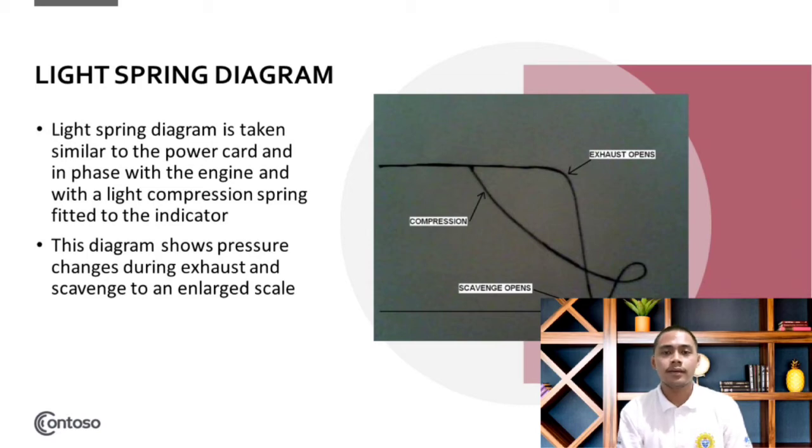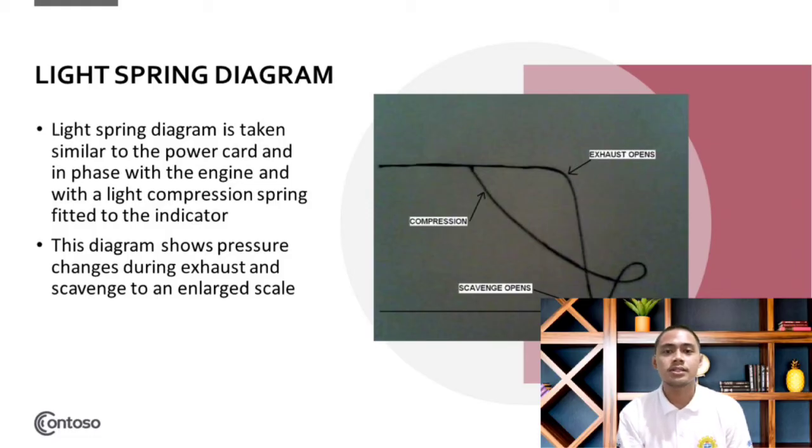As you can see in the diagram, there is a gradual cylinder pressure drop when the exhaust valve opens, until it almost reaches the pressure line and the scavenge ports open. In this part, the pressure increases as fresh air enters the cylinder, then drops as residual gases exit the cylinder. After scavenging, the exhaust valve closes, then the compression takes place and the pressure increases, then combustion is represented by the straight line, then back to the exhaust stroke.